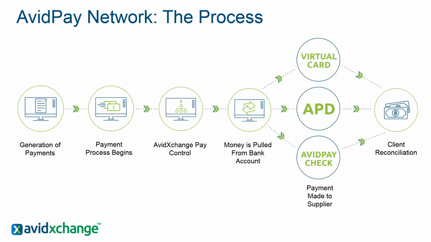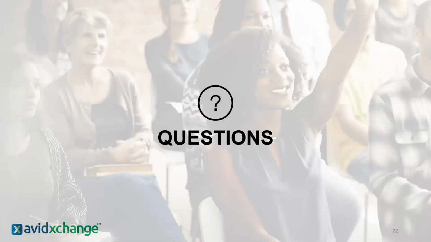We have a whole payment supplier portal that's available for them, so they can actually check the status of when an invoice has been approved, when their payment can be expected, all that fun stuff. And I know I went pretty fast and covered a lot of information, but now I think we're open for questions.